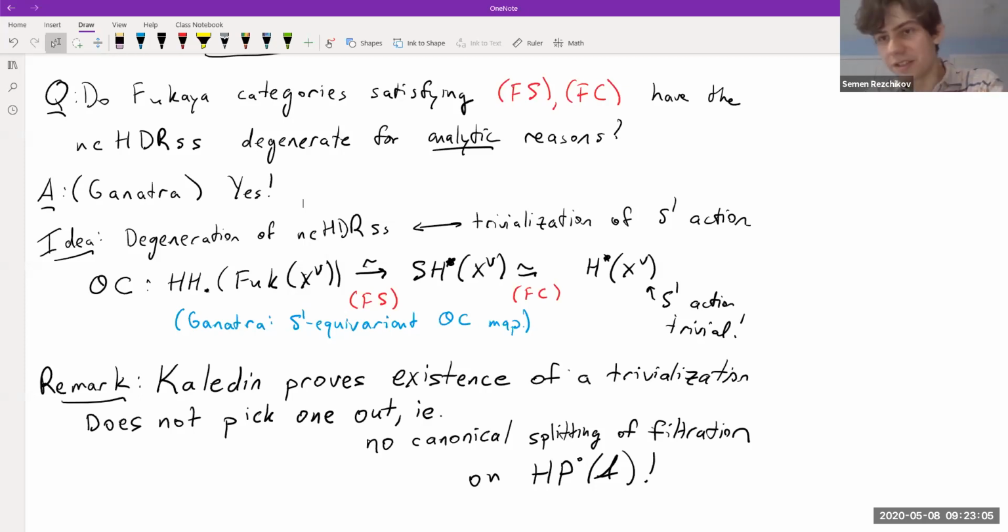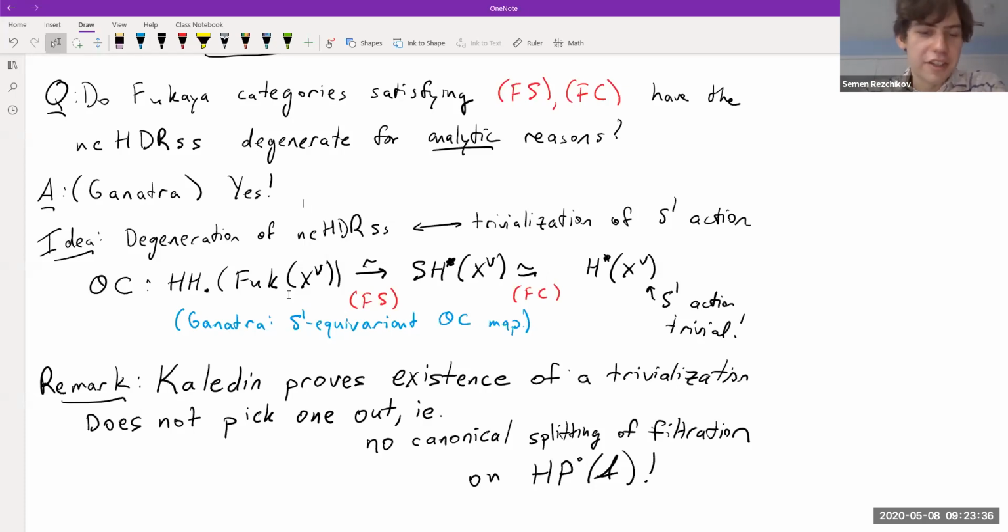So maybe it's relative, some version of relative cohomology. In any case, on that latter thing, the S1 action is trivial because it's easy to check that. So you can write down a Morse function computing these things, and the generators are all constant orbits of the Hamiltonian defined by the Morse function. An important remark is that these analytic methods actually prove more than the algebraic results.